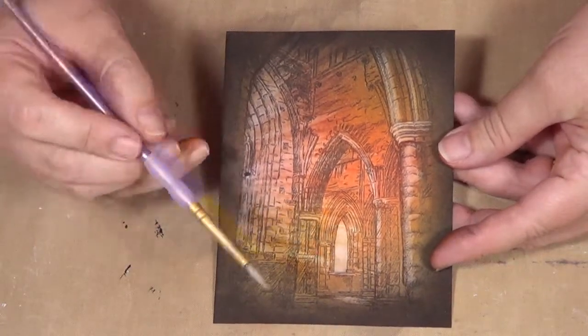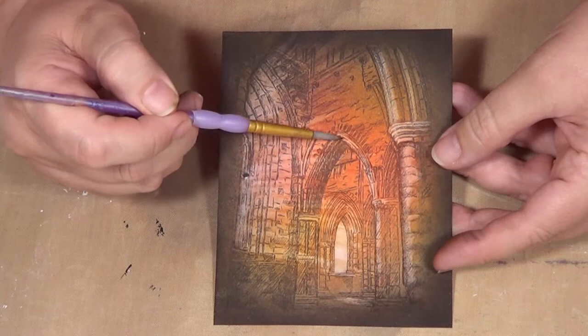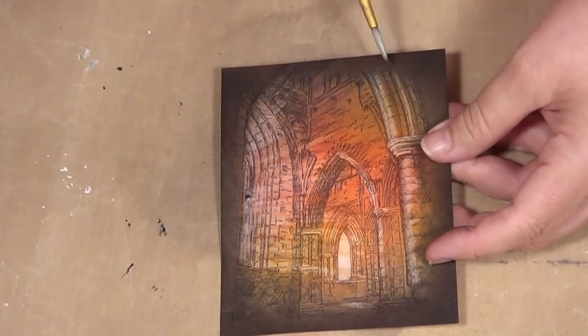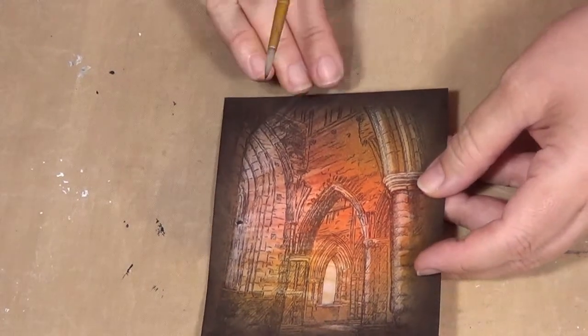You've got the highlight here. I've put a little highlight on the floor where the light might just be streaming and catching the floor. I've highlighted the further arch just a little bit here, and oh, oops, didn't want that there. If you do catch the water when you highlight it too far out, don't worry, just let it dry. Don't do this when it's still wet. Let it dry. Dry it with the heat tool. Then go back with your cut and dry foam.